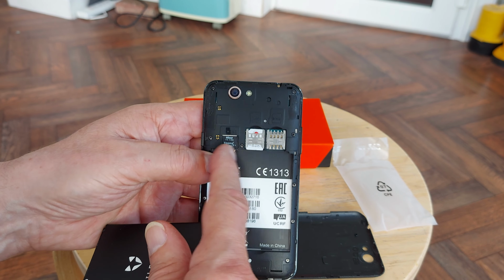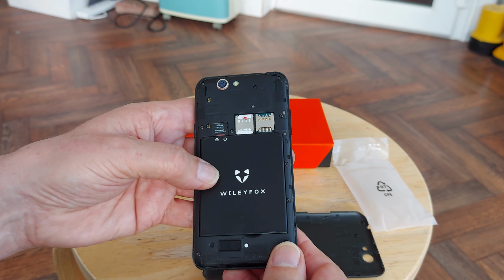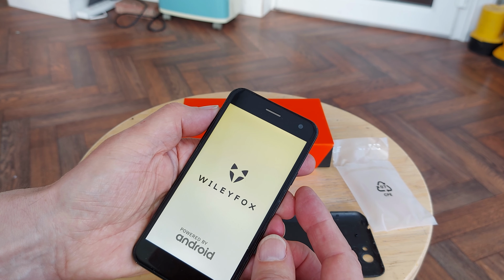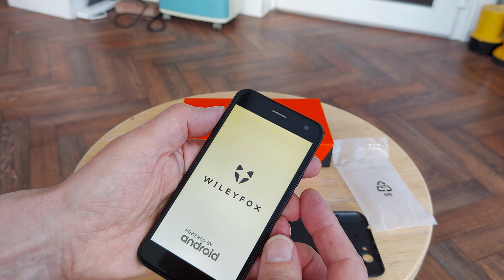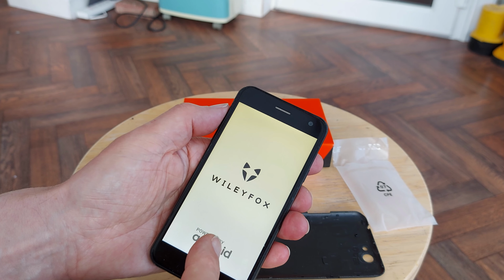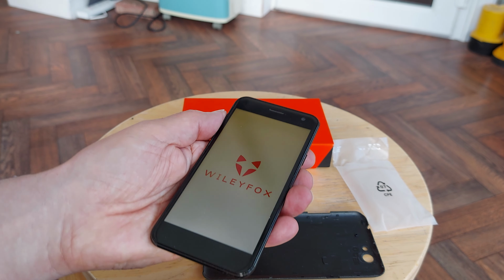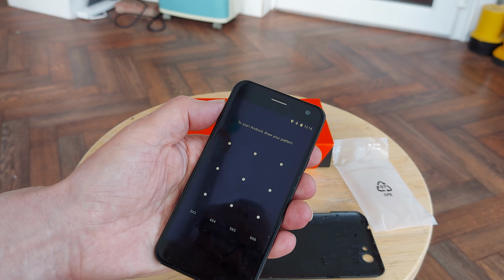If nothing else, I've got a 16 gigabyte memory card in there that I can take out for my use. Because it may have been that the battery was so flat that it wouldn't take charge. That could be the other option. Because I was assuming it was a fault with the charging port. But it may not have been.